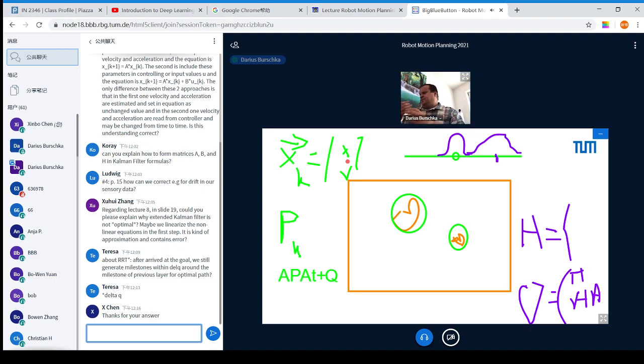So only if the observability matrix has a full rank of n, then my system is observable.